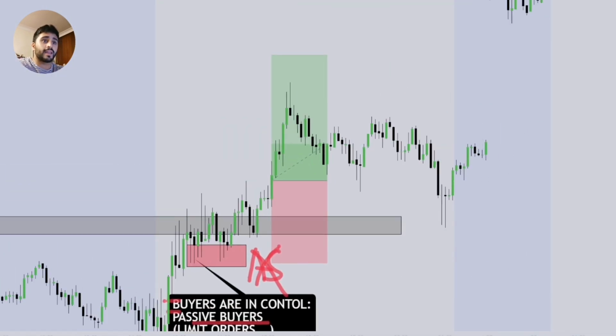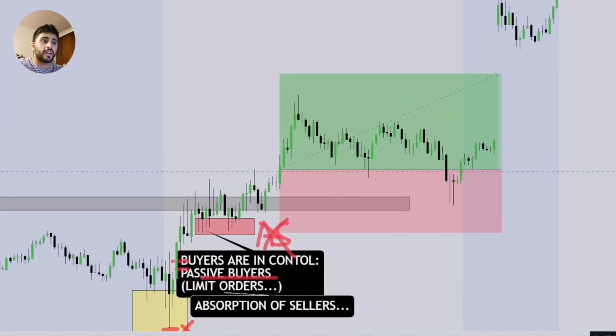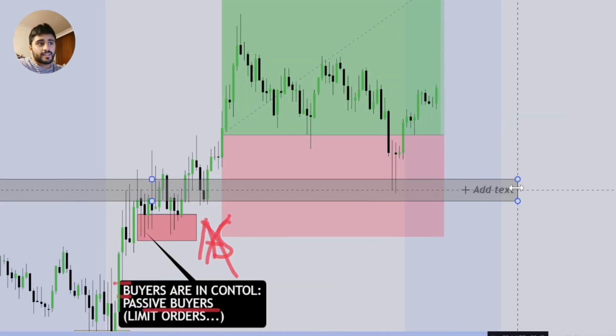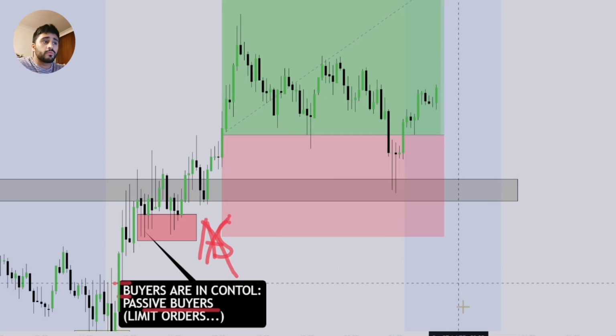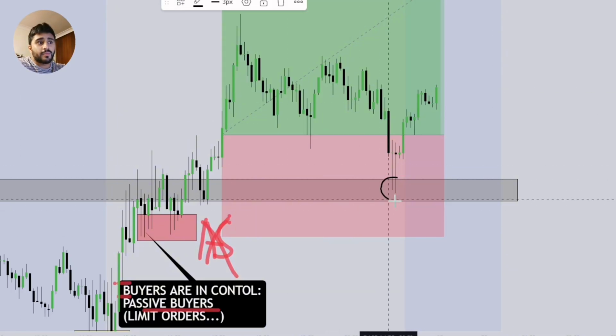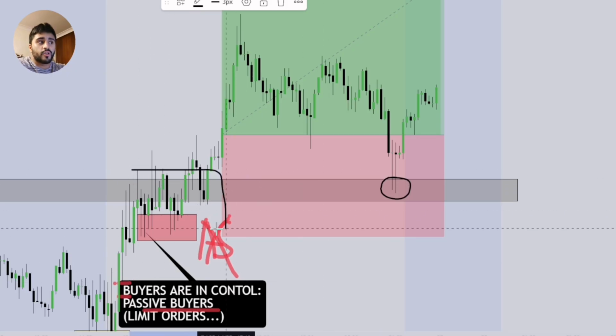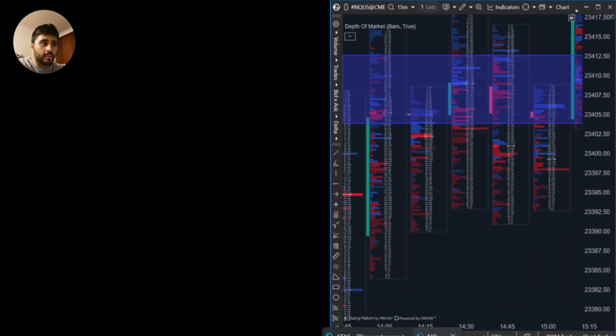Obviously, we had a gap up, so it was very bullish after that. What's important to understand is that once you have your key levels, price will often gravitate back towards those key levels before heading higher again, right? So the reason why price came into this area is because we knew already there were passive buyers resting over here. We established that from the order flow footprint charts, right?